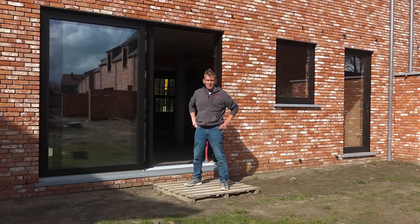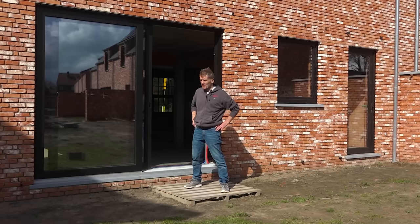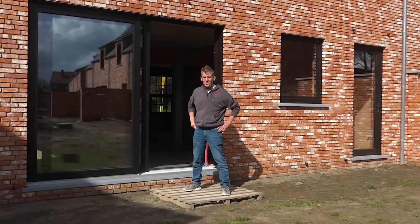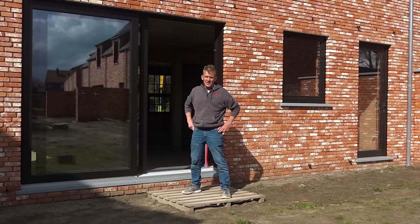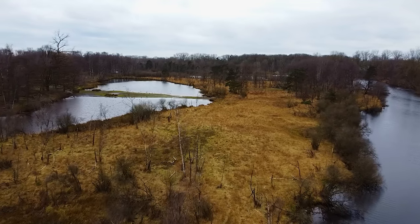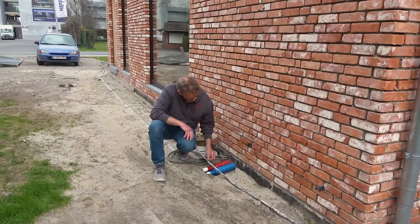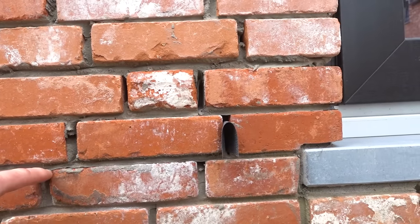I'm doing a bit of a tour around to see just who does have a problem with rising damp. I came to this lovely building — this is a new build in Belgium, actually flats. I wanted to have a look at the damp proof courses and see exactly what they do in Belgium, because that's a very damp place. Anybody that's ever been here knows that in Flanders you've got clay, it constantly floods, and it's just about only good for growing potatoes.